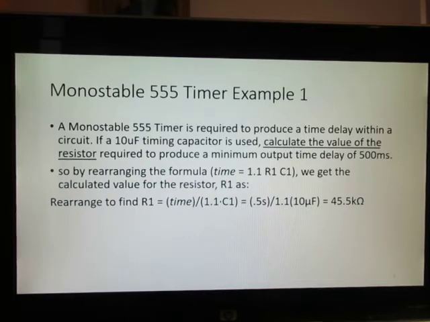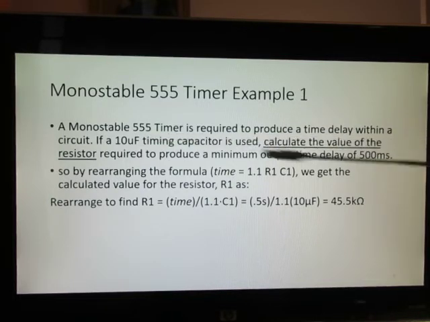So let's look at example 1. If we're given C1 equal to 10 microfarad, and always remember that C2 is always 0.01 microfarad. That's a common value that's used. And R2 is just a current limiting resistor with the momentary switch that we're using right now. So those aren't the important items.